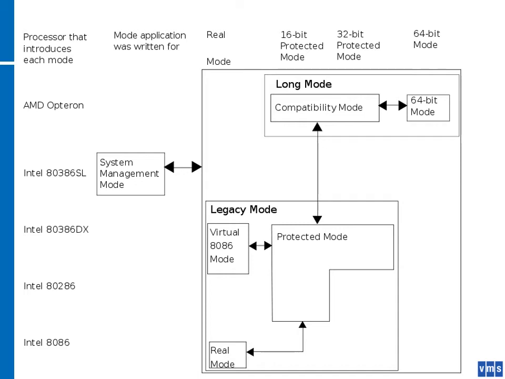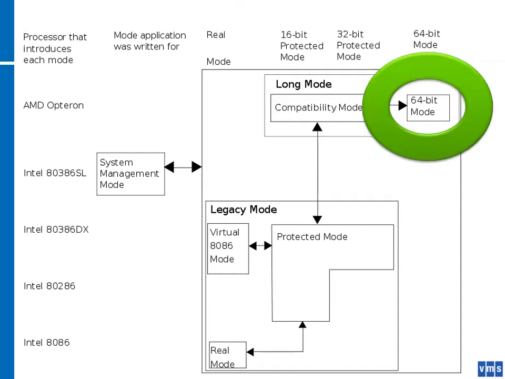The arrows show the different transitions you can go through to get from one mode to another. And this is what I think makes the life of a Microsoft kernel developer an absolute nightmare. Because at Microsoft, when you're developing Windows, you have to deal with legacy code that can't run in 64-bit long mode, so they need to use this compatibility mode. And it was not too long ago that they needed to use this virtual x86 mode and things like that. And if you need to use all these details, it gets very, very ugly very, very quickly.